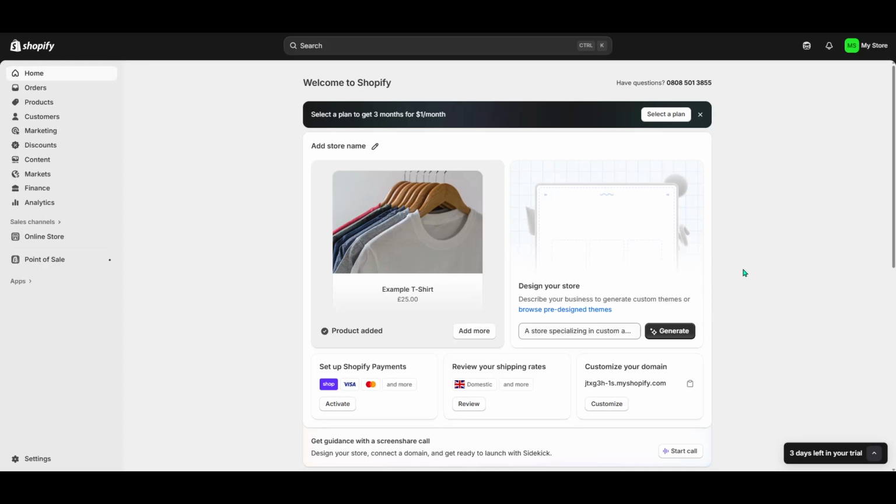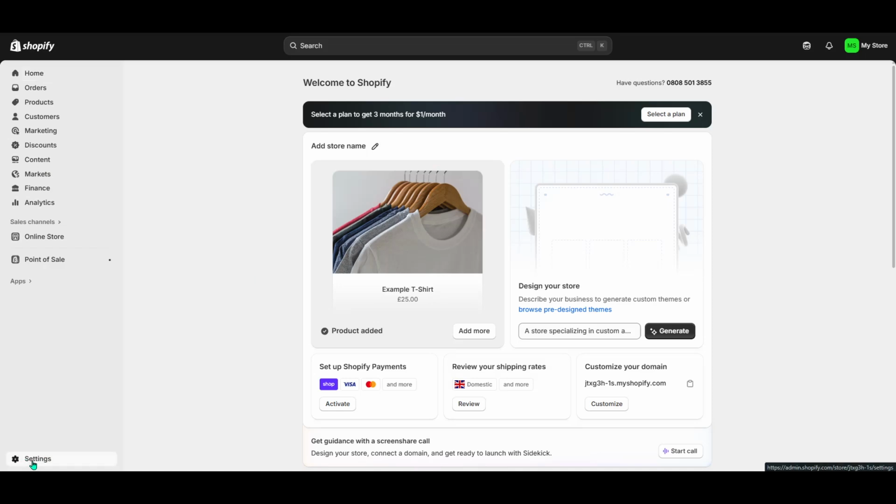In today's video, I'm going to teach you how to add Apple Pay to your Shopify store. Adding Apple Pay can greatly enhance the shopping experience for your customers by offering them a seamless, quick, and secure checkout option directly from their Apple devices. With more people turning to mobile and contactless payments, integrating Apple Pay into your store can potentially boost your sales and improve customer satisfaction. Let's dive in and get started with this straightforward process.